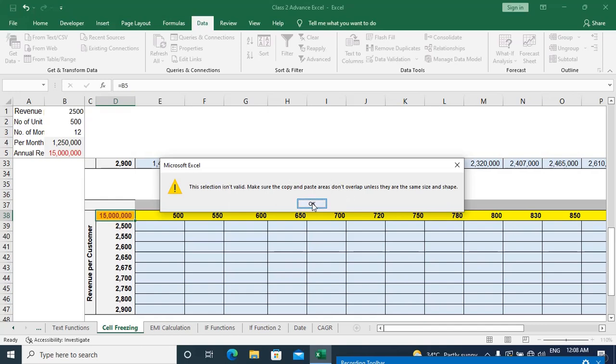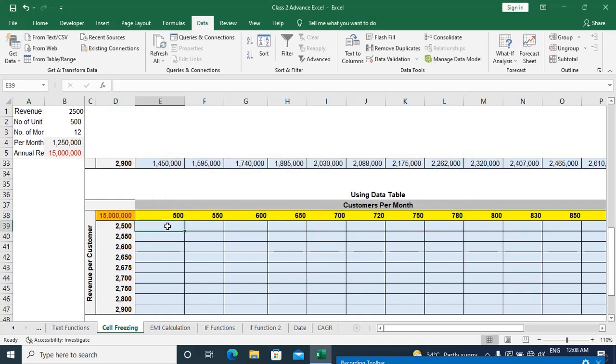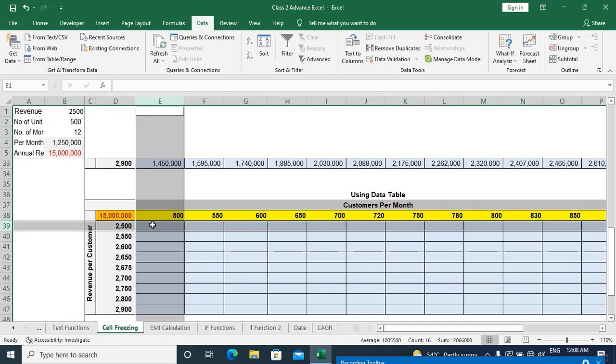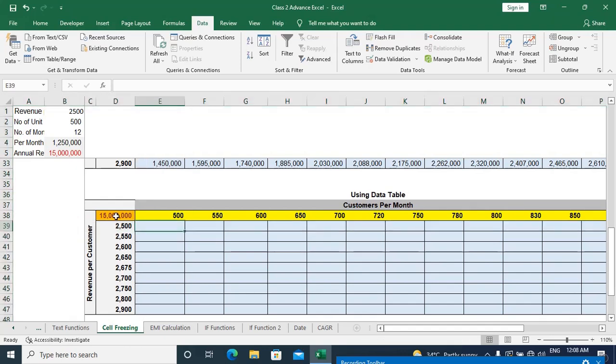So that means we should give it a free space where it can actually paste the data. So select this particular place where it can take the data from this row and this column and present it here only. I selected this place to be this, but it was overlapping, so it wouldn't work.